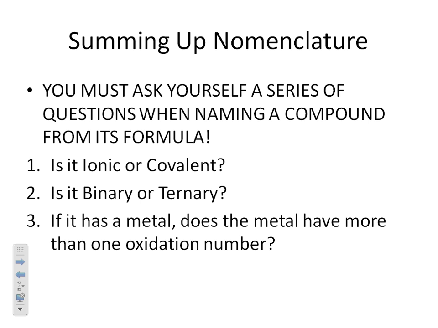And the last thing that you have to ask, again, this is for ionic. A lot of these are for ionic. If your compound has a metal, does your metal have more than one oxidation number? If it does, you have to use Roman numerals. If it doesn't, you don't use Roman numerals. So these are constantly the questions that should be going through your head when you are naming compounds and they're all jumbled up together. Is your compound ionic or does it have covalent bonding? Is your compound binary or is it ternary? Does the metal have more than one oxidation number? You do different things based on the answers to these questions, and that's what we're going to go through right now, summing everything up.